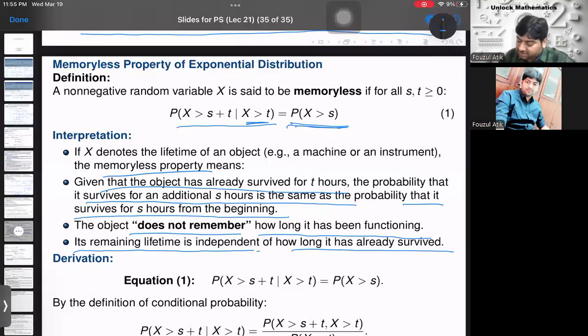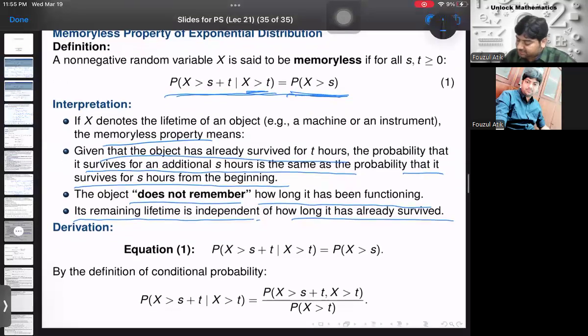So this is the condition of the memoryless property. Now we can make it an equivalent condition. How? This quantity, P(X > s + t given X > t), is a conditional probability, P(A given B). What is the rule? The conditional probability definition: P(A intersection B) divided by P(B). So it is P(X > s + t intersection X > t) divided by P(X > t). So we have to take the intersection of these two events.